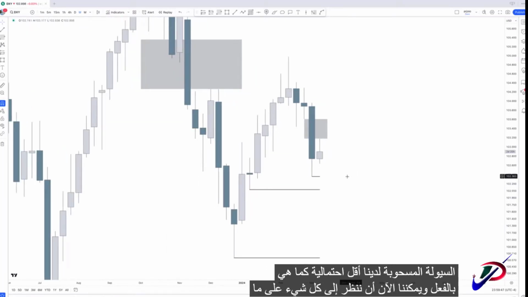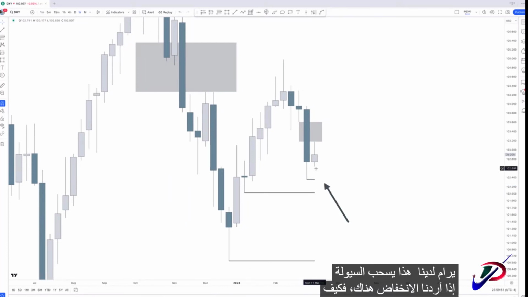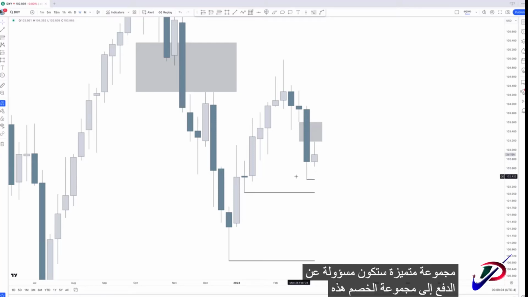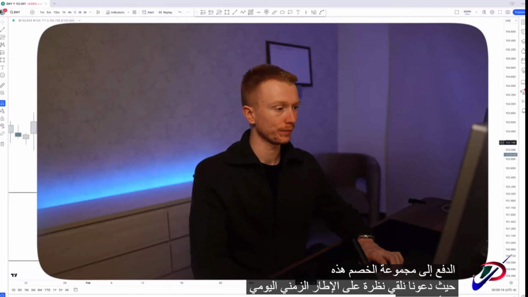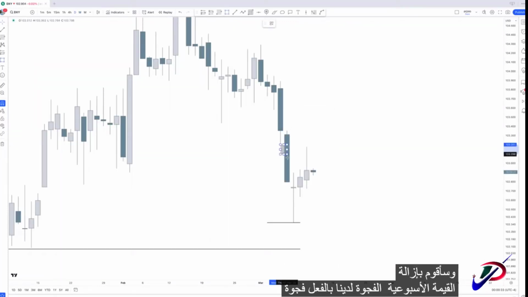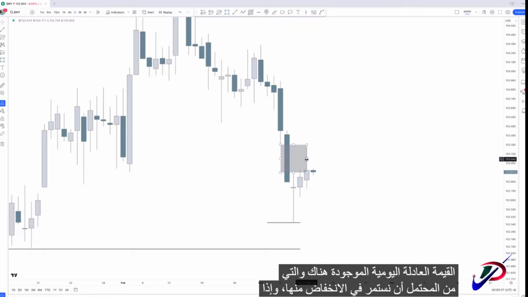And the further the PD array is that is our draw on liquidity, the lower probability it actually is. And we can now look at, all right, well, we have this draw on liquidity. If we want to push lower right there, how can we actually deliver there? So which premium array will be responsible for pushing into that discount array right there? Let's look at the daily time frame, and I'm going to remove the weekly fair value gap. We already have this daily fair value gap sitting right there, which we could potentially continue lower from.